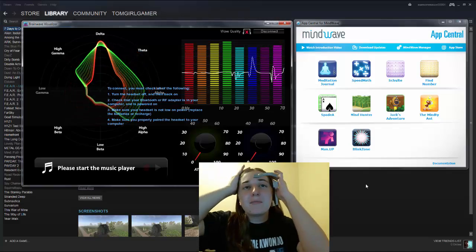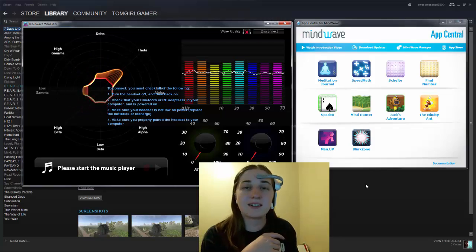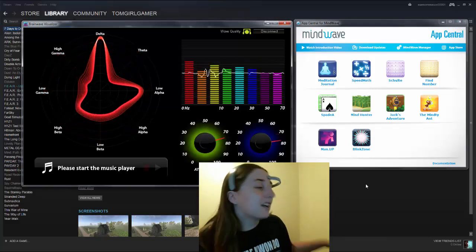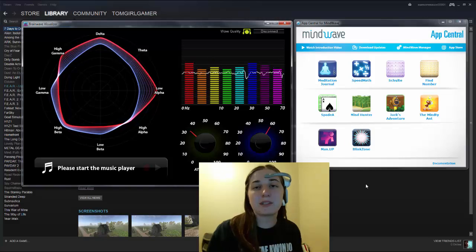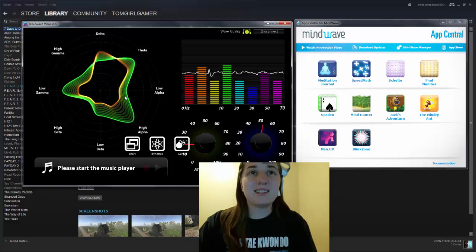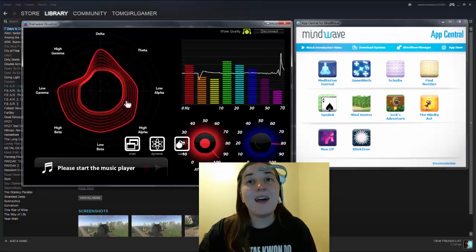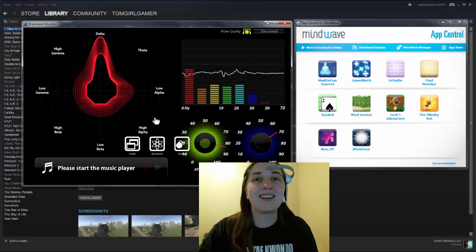And there you go — almost right away it's getting the signal. My computer tower is nearby and it's like 3 in the morning. I don't know if I should be testing my brain at 3 in the morning. The USB receiver is attached to the tower and it's getting the signal from maybe 2 feet away, which is really interesting. See how I'm explaining stuff to you? I'm trying to think about what I'm going to say, and you guys can tell because I'm paying attention.